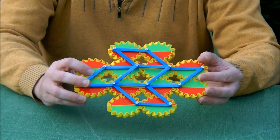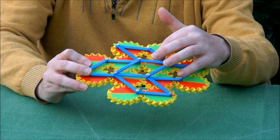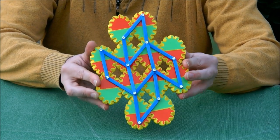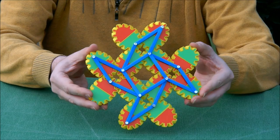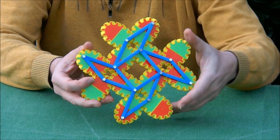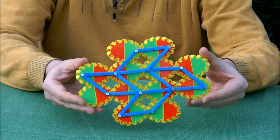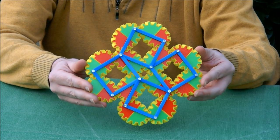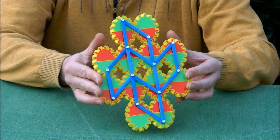On the other side, I also did a red plus green coloring, so that's here. From the other side, it looks a bit similar, and when we are turning these, we are moving from this state where we see four gears or four squares to this state where the colors are a bit aligned, to this state, etc.